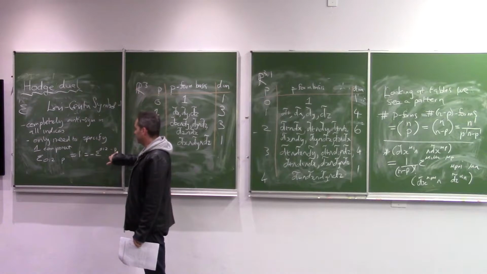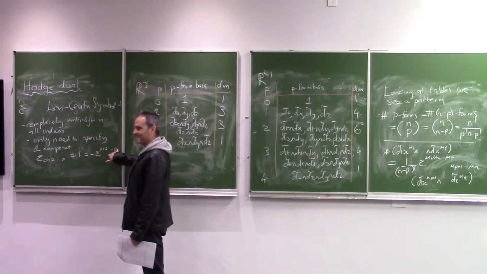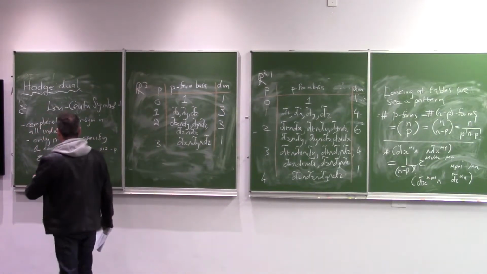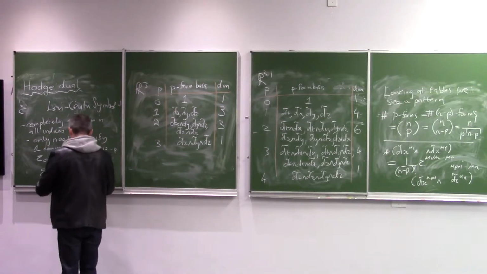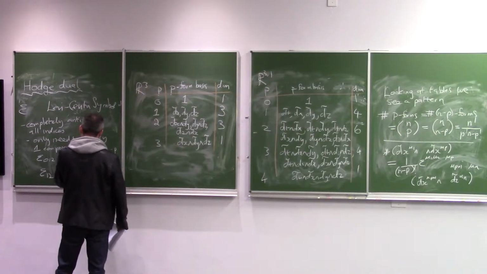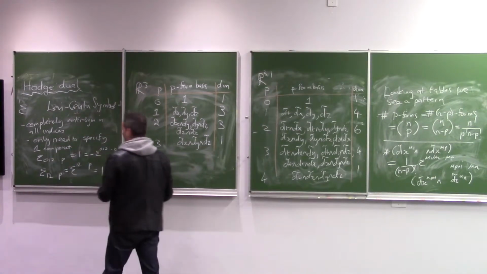And when you're working with a Levi-Civita symbol, it's a lot more convenient to work in the mostly positive convention for your metric, rather than picking up p minus signs, you pick up just one minus sign. So it's another good reason to use that metric convention as opposed to the other metric convention. Right. And then in Euclidean space, we just define epsilon 1, 2, up to p equal to 1. Okay, and if I swap any of those indices, I'll pick up a minus sign.